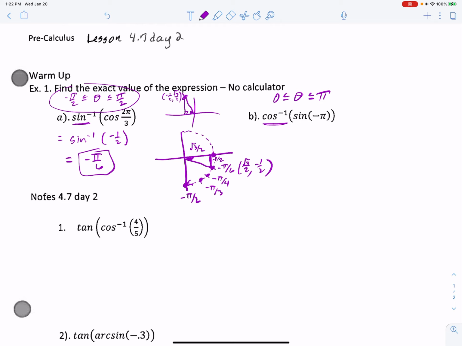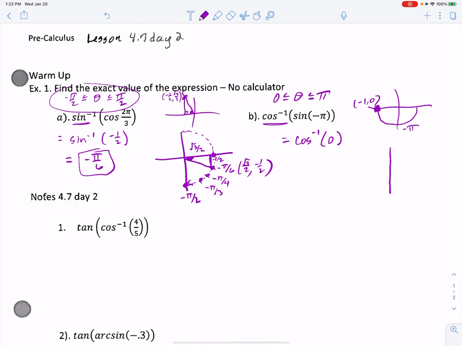And so the first thing I'm going to do is figure out what is the sine of a negative pi. So I'm thinking, okay, if I rotate this direction, it's one of those quadrantal angles on the unit circle. That's a rotation of a negative pi. And so this right here on the unit circle is -1, 0. And the y-coordinate is the sine of negative pi. So sine of negative pi is 0. Now, for inverse cosine of 0, I want the angle between 0 and pi whose cosine is 0.